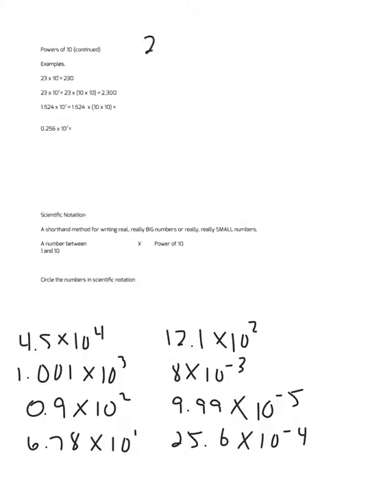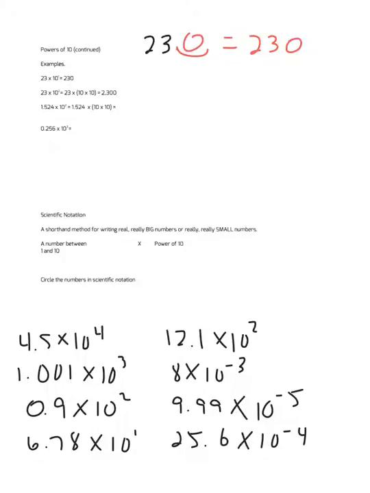So if you take a look at 23, you don't see the decimal point, so you know it's at the end. You're multiplying by 10 to the first power, which is just 10, and so your answer becomes 230 because you have to move that decimal point one place value. That's what that exponent tells you. Move the decimal point one place.